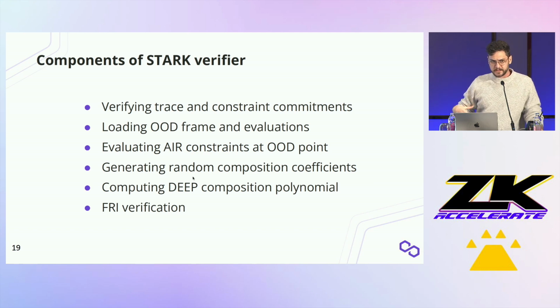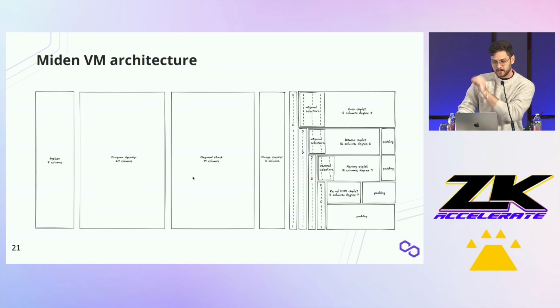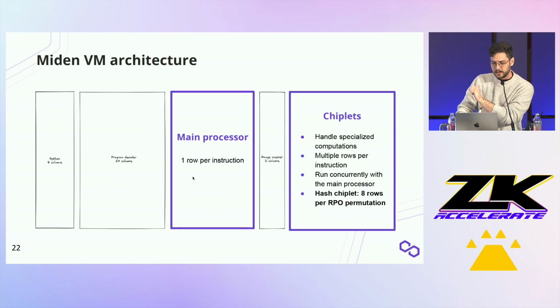And for our virtual machine, the design is such that we can actually analyze things independently in terms of hash and general computation. So just to understand why, I have a tiny little diagram of the virtual machine, and these are the 2 important things of the architecture that allow this independent analysis. The main thing to notice here is that we have a chiplet, which allows us to do hashing operations concurrently. And we have another main processor that does general purpose operations. So we can run these 2 things in parallel inside the virtual machine, and because of that, we are going to analyze the 2 things independently.